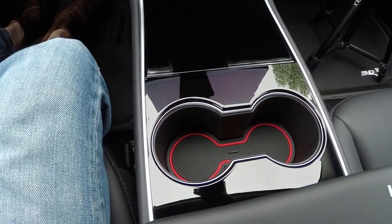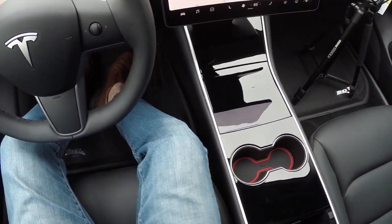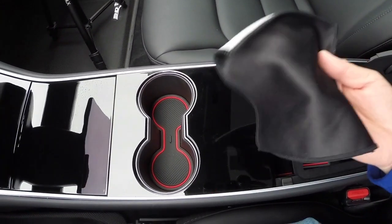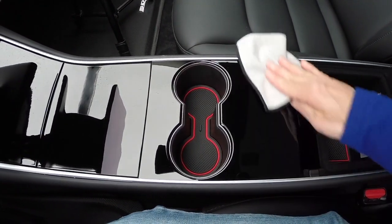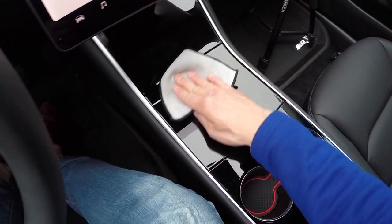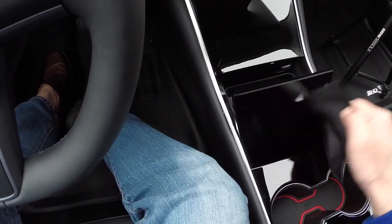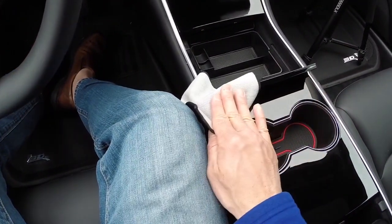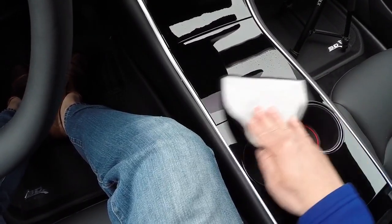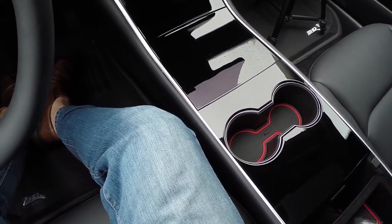Microfiber cloth wipes. Why, you may ask? As you can see from the video, the center console is constructed from an ABS glossy black reflective surface. As a result, any scratches, dust, and fingerprints that collect on the surface become very noticeable. Wiping the surface with a microfiber cloth will reduce the chance of getting scratches during cleaning, and it is an affordable, cheap investment that will keep your console looking like new. As an alternative, there are other materials like carbon skin wraps that you can purchase to cover the surface to give it even more protection.